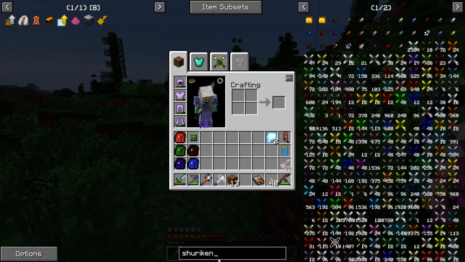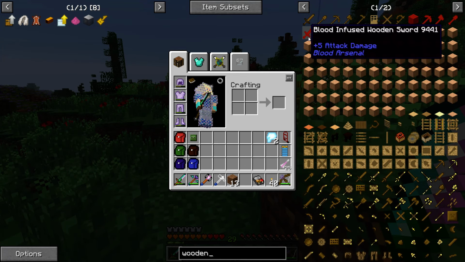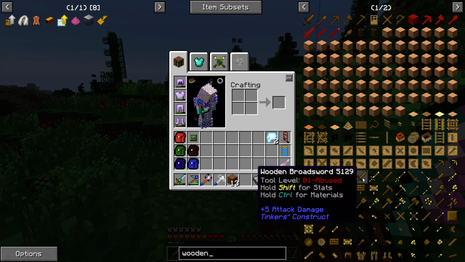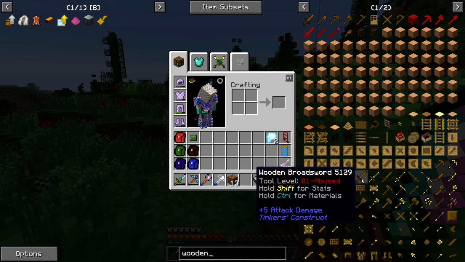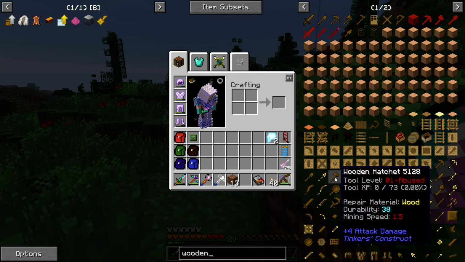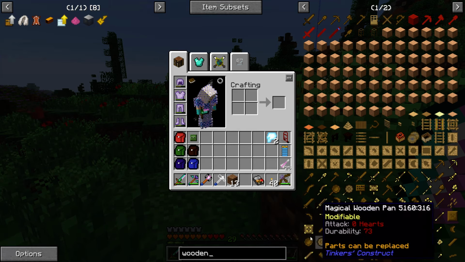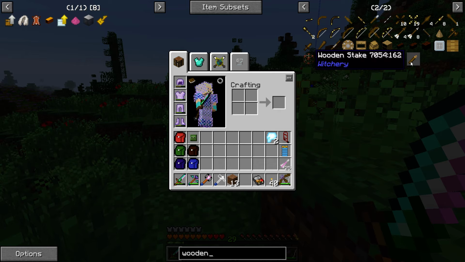So, that being the case, blood infused wooden sword. That's kind of weird. Wooden broadsword. Magical wooden broadsword. So that gives me 2.5 hearts of damage. That's 2 hearts of damage. That's no damage that we can see. What else? Wooden stake from Witcher. That might help.